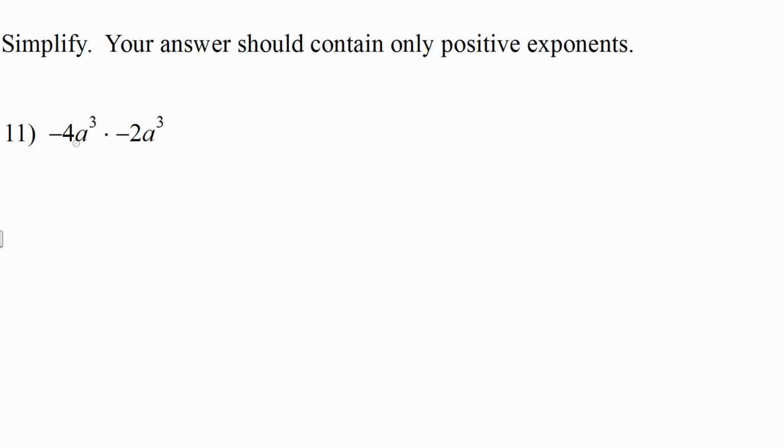11. We want to do the numbers in front, -4 and -2 together. Now remember that a -4 and a -2, if we're following our normal multiplication rules, are a +8 because a negative and a negative cancel out. The a's then we multiply together, and so we've got 3 a's and 3 more a's, which gives us a to the 6. One thing that my students have been doing a lot is thinking that having a negative number is not okay because of this rule about positive exponents, and so they think that -4 should move down to the bottom so that it becomes +4, but that's not how it works.